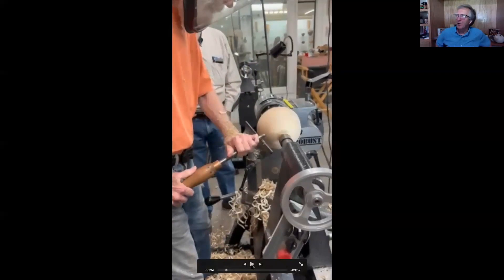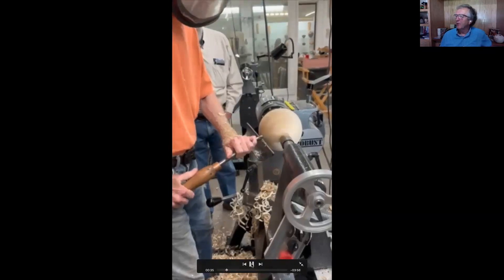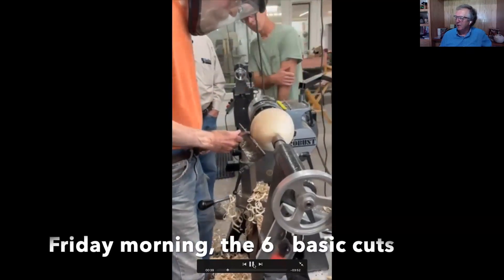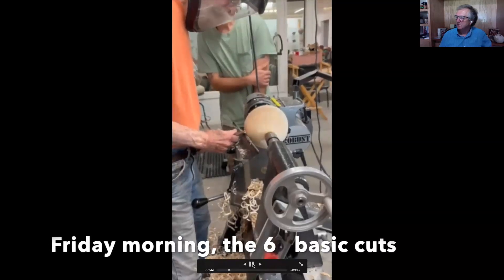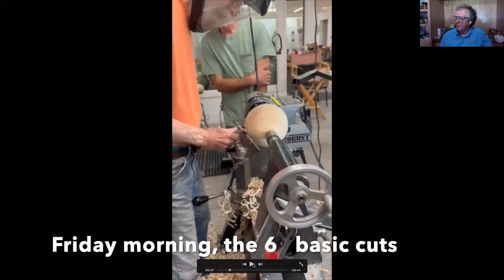This starts showing you — we started Friday morning, and most of the morning David demonstrated his cuts on a lathe. Most of the morning was spent with his demonstrations and how to do his six basic cuts. How many people were in the workshop? He typically takes five. One person wasn't there at the last minute — his wife tested positive for COVID. I was from Pennsylvania, one gentleman was from Ohio, one person was local, and one was from Southern North Carolina or South Carolina. Very small group. David rotated around keeping an eye on everybody at all times, so it was the perfect size workshop.